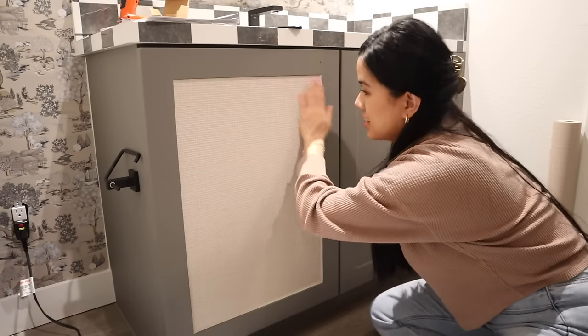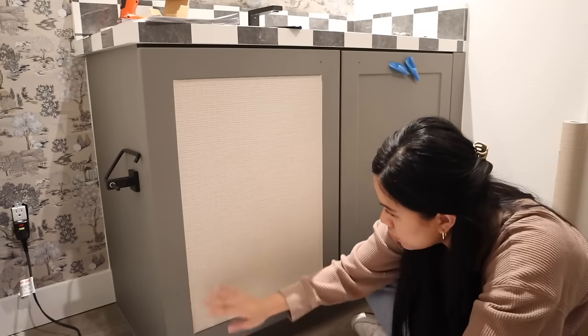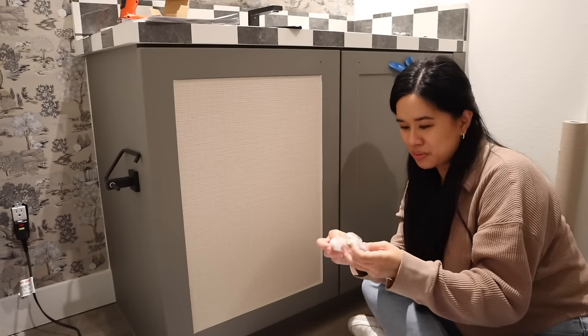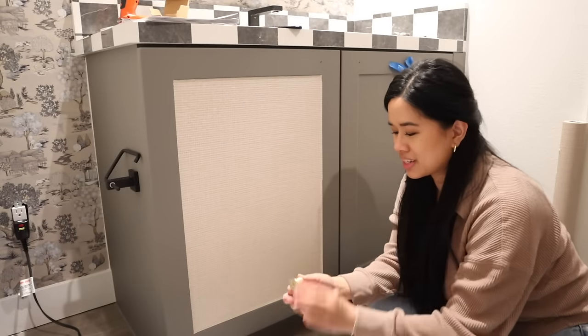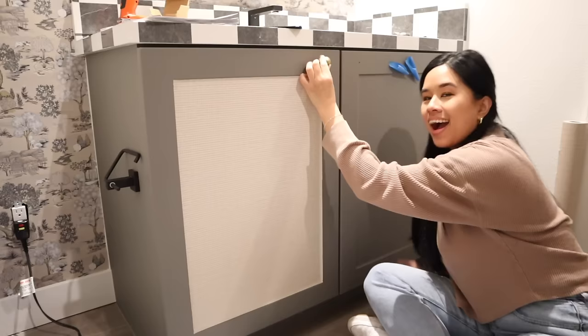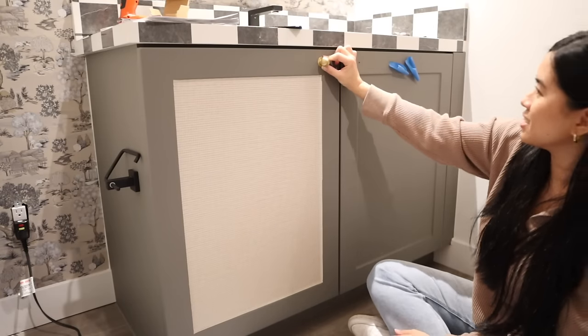Good. I was holding my breath the whole time, but no air bubbles. Wow, this is nice. And then I have knobs for it too, which is really gonna tie in the warmth of this new woven pattern. Oh my god! Wait, you guys can't see. This looks so freaking good.